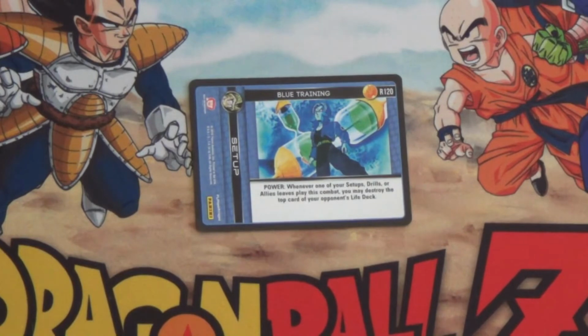And that's what makes this card so powerful, because it's not just going to be seen in one deck. It's going to be seen in multiple decks. There's going to be your setup decks, your drill decks. Some people online have talked about Goku Blue using Kamehameha to discard all your drills, do a massive damage attack, as well as milling your opponent for anywhere between 5 to 20 cards, depending on how many Blue Trainings you used earlier that combat.